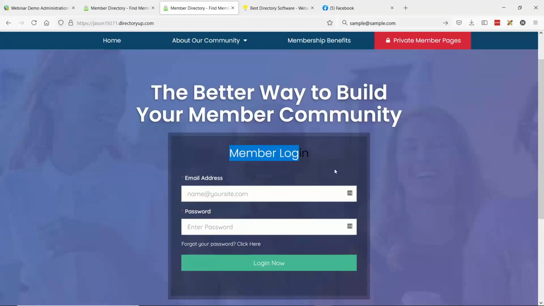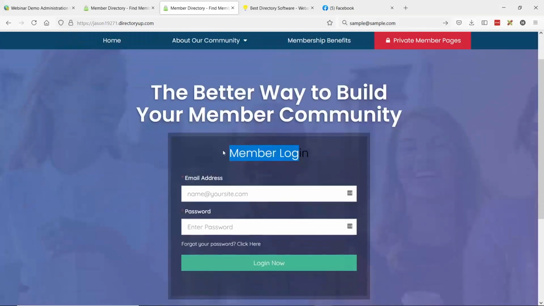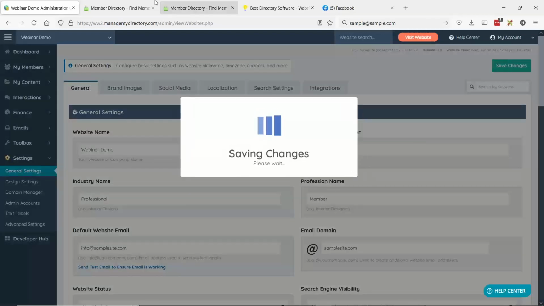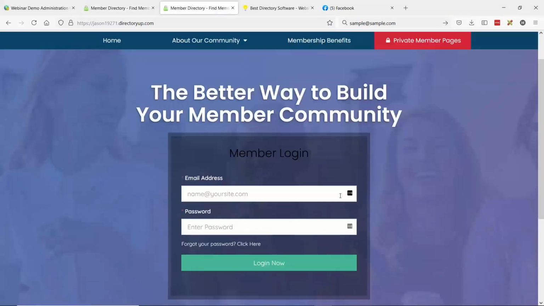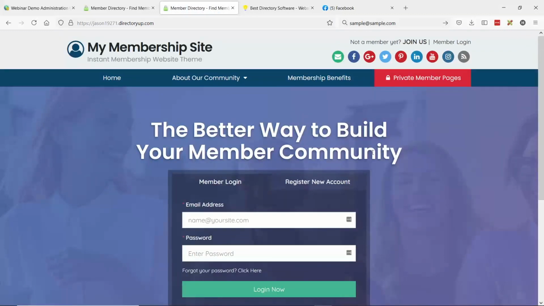If you wanted to lock down your site, you could even hide the main menu and everything and just have a login form. So long as your other pages are private, no one would really be able to do or access anything on your site until they log in. Let me switch this back to the beginner subscription. Yeah, this looks a lot nicer, in my opinion. But again, it just depends on your model. Maybe you're not asking people to register if you have an intranet or something like that.